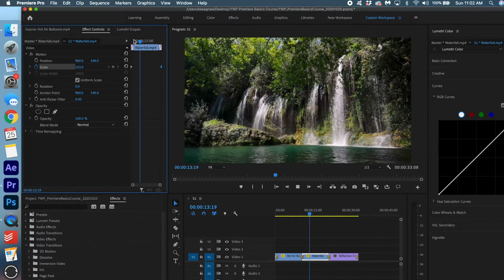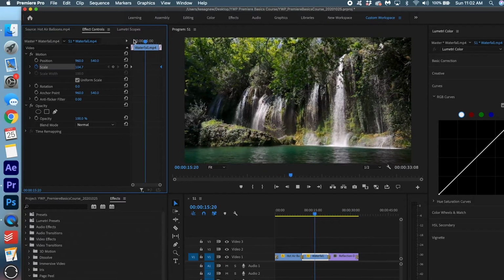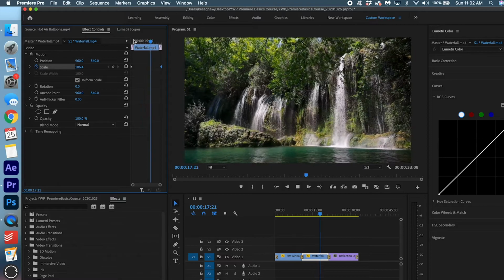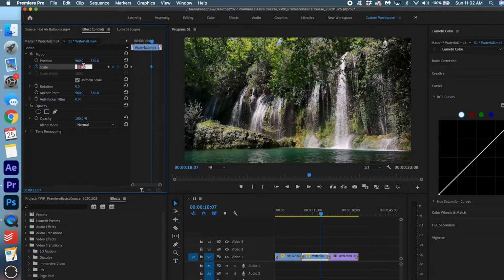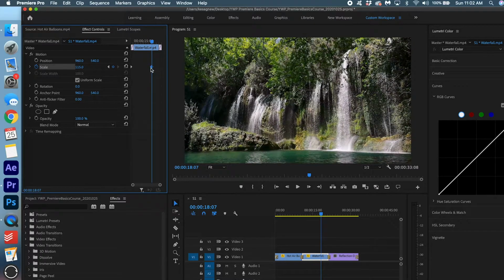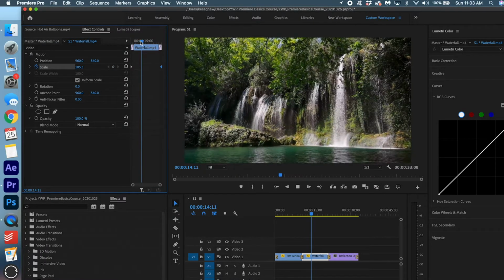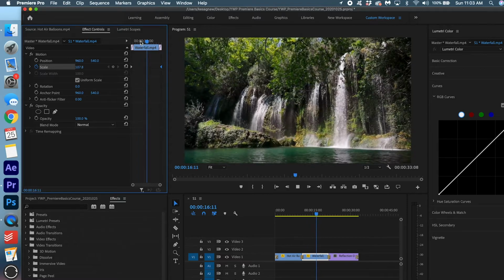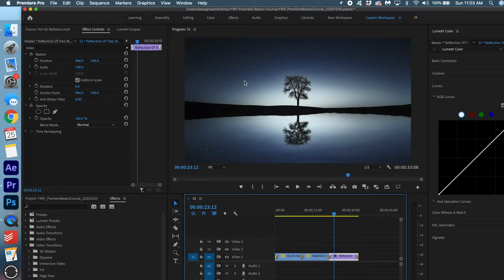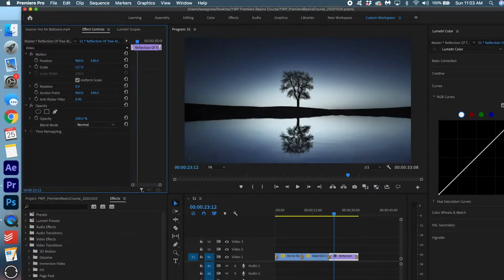Okay, that is a lovely, nice zoom in, and it adds a lot more interest to the clip, I think. If you want to make it a little more noticeable, we'll change it to 115 and see how that looks. Okay, very nice. For our last movement, we're going to make this tilt up, so it starts going into the stars. So we're going to start off by just zooming in a bit.